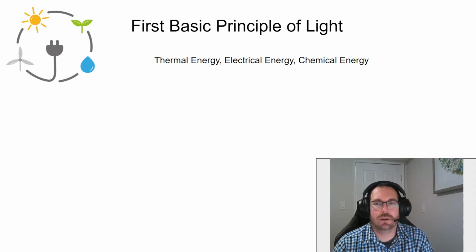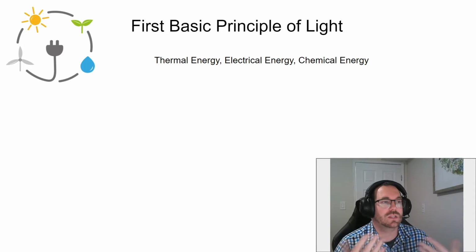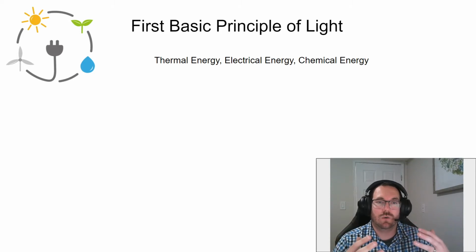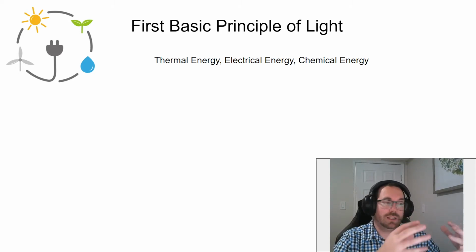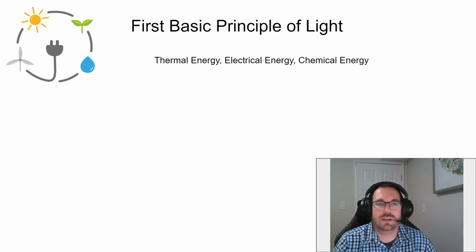Trees also in our neighborhood absorb sunlight to make chemical energy or sugars, and this is a process called photosynthesis, which we've talked about before as a way of using light to transform, well, really carbon dioxide into oxygen, but there's a whole other process that allows it to create different sugars to allow plants to grow.